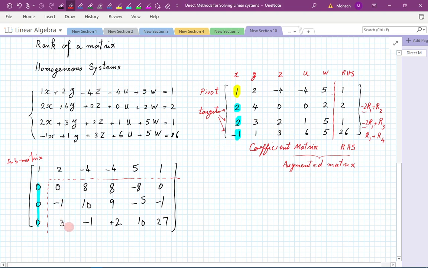Okay, now we come here. We want to use somebody as a pivot and everybody else as a target. Of course, I can never use 0 as a pivot, because any multiple of it you add to anybody else doesn't make any difference. So this cannot play the role of the pivot. One of the other ones has to play the role of the pivot. Now, which one do you want to use as a pivot? That's a separate discussion. That is actually a very important discussion.